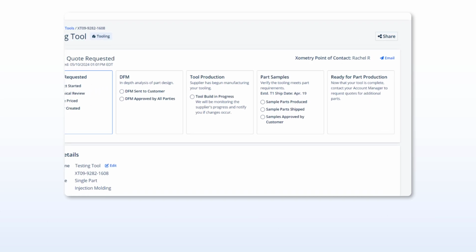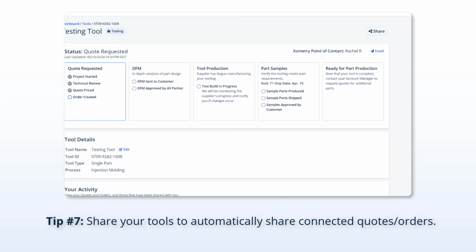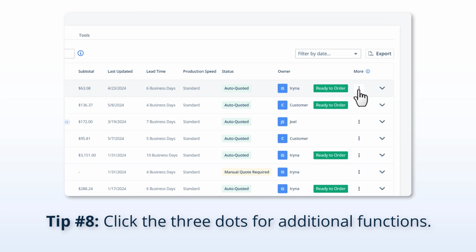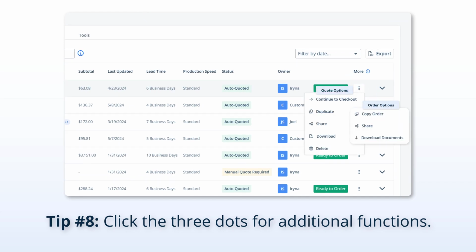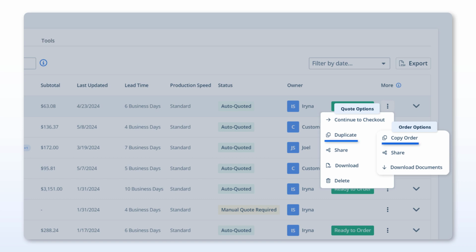Clicking the Share button in the upper right will allow you to share the tool and its associated quotes or orders with your teams. You can access additional functions by clicking the three dots along any line item in the Quotes or Order tabs. These functions include copying quotes or orders, downloading PDF versions of quotes, saving order documentation such as packing lists, and more.